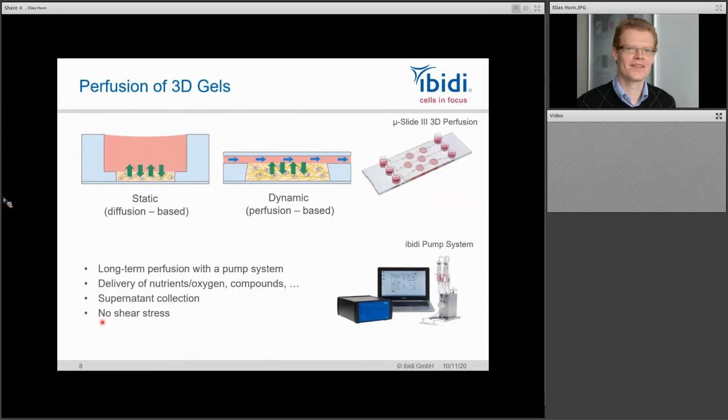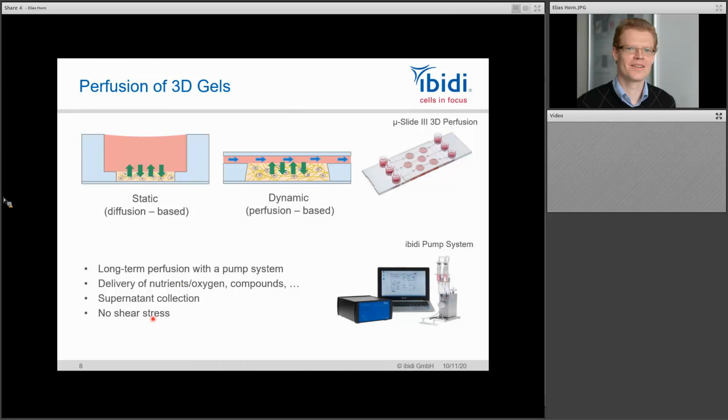At the same time, there's no shear stress, and this is scientifically important because the cells here are embedded inside a three-dimensional gel, a hydrogel, which has a very, very high flow resistance. So the perfusion flow will be in this gel-free area only, and the cells embedded inside the gel will not see any mechanical flow, will not feel any mechanical force, and will not see any shear stress.